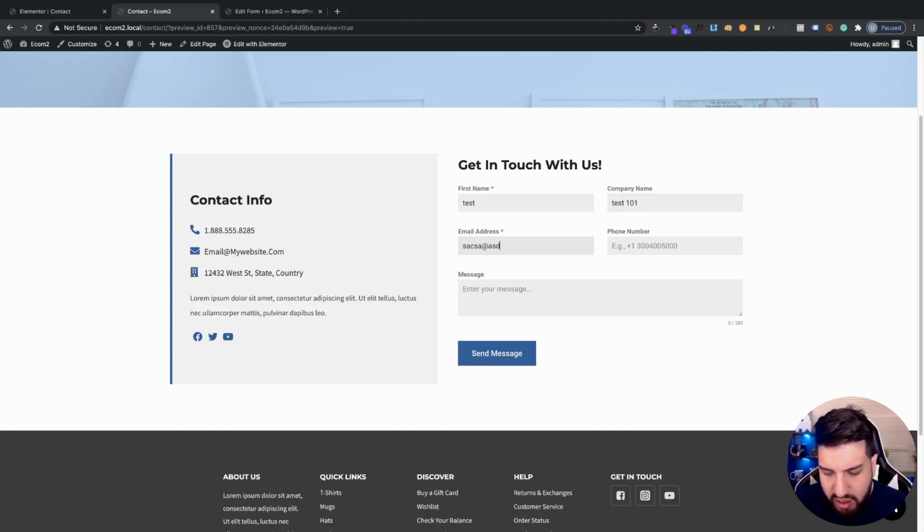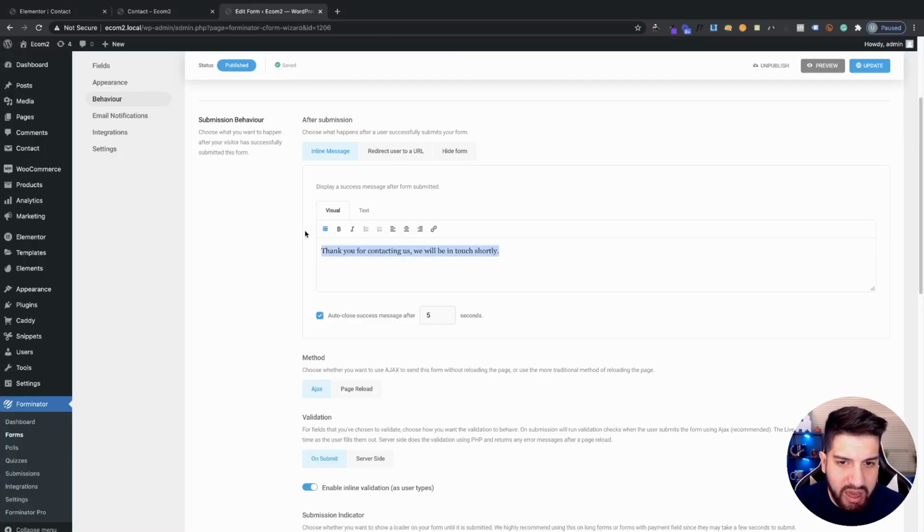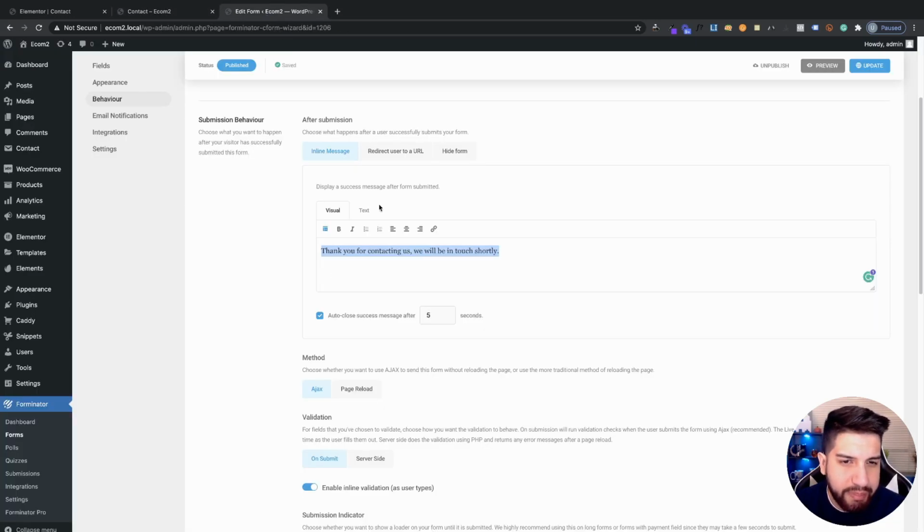I'm just going to do @.com, and my number is whatever, and my message is whatever. As you can tell now, it says thank you for contacting us, we will be in touch shortly. And that is pretty much the message that we have here. Now that is pretty useful, and I do like that, but I don't want to show my form anymore. I want to hide my form after I submit.